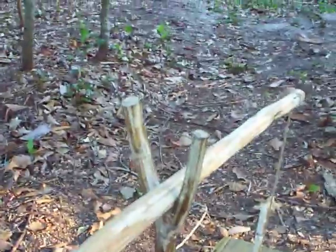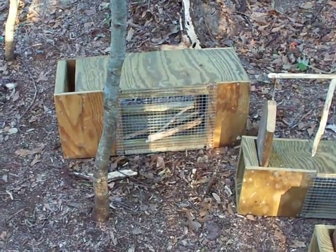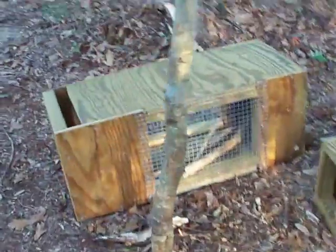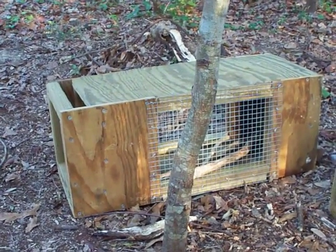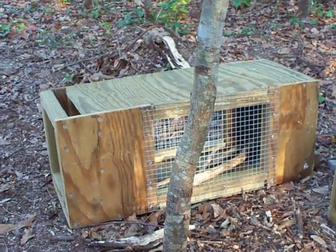Now, as far as sizes go, this bigger one would probably be more suitable for a raccoon, medium size to a large raccoon. I'm not going to tell you what sizes to build your traps, because every animal has a preferred size. But what I will tell you is you can go to Havahart.com.